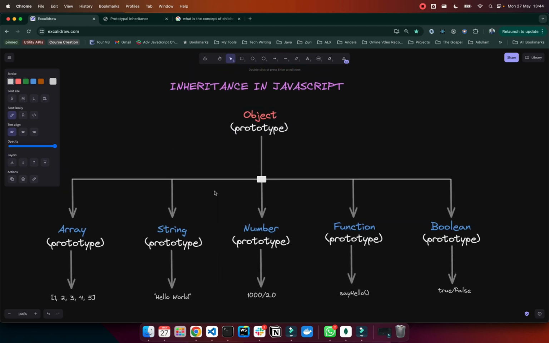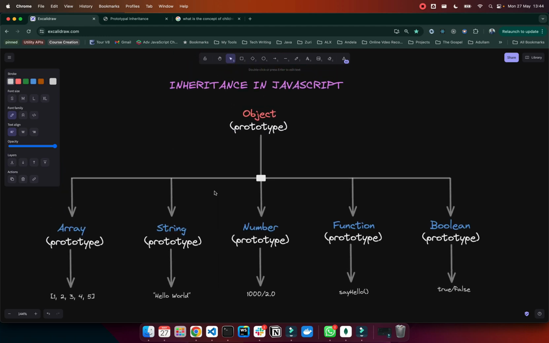Now, if we come to JavaScript, the way it works is that every value in JavaScript is created by a constructor. Whether you see it happening or not, implicitly or explicitly, every value in JavaScript is created by a constructor. The constructor is the parent. The value is the child. Prototype is the DNA of the constructor. So when a parent constructor gives birth to a child constructor, the child constructor's prototype inherits some traits from the parent constructor's prototype.